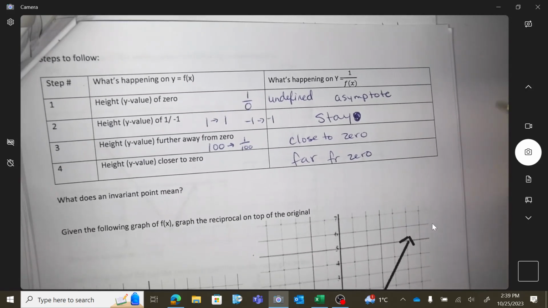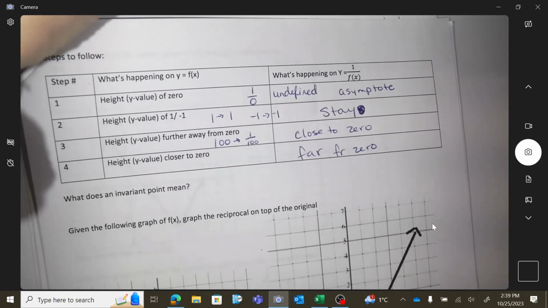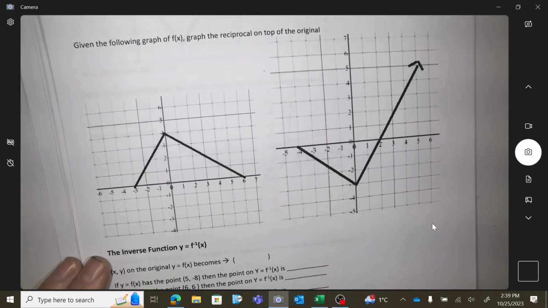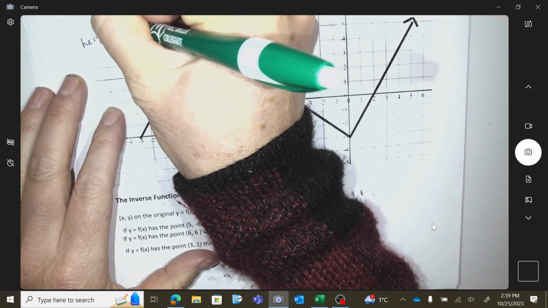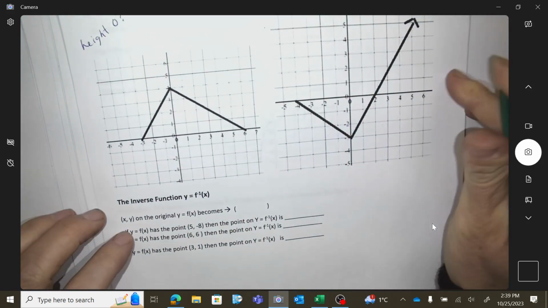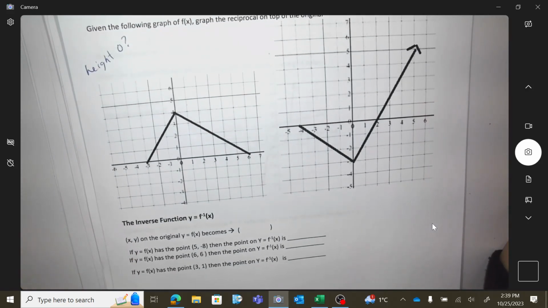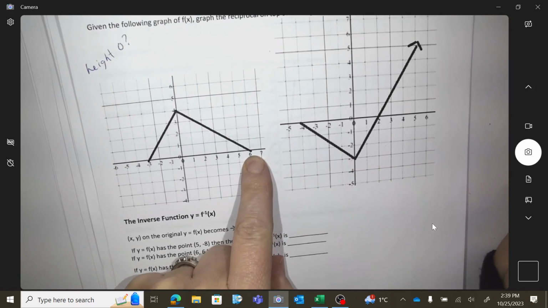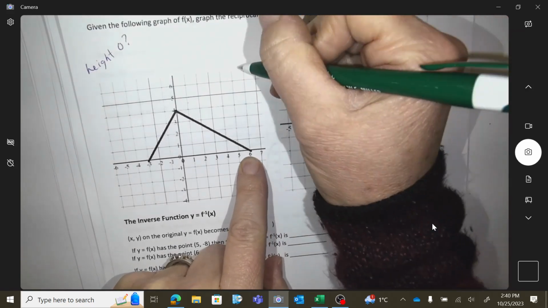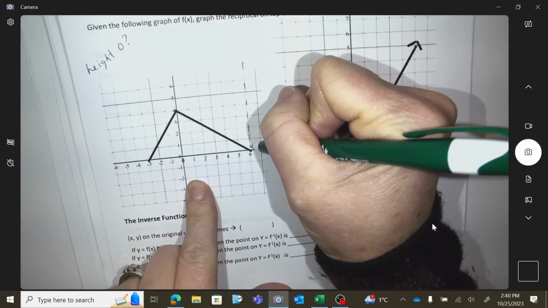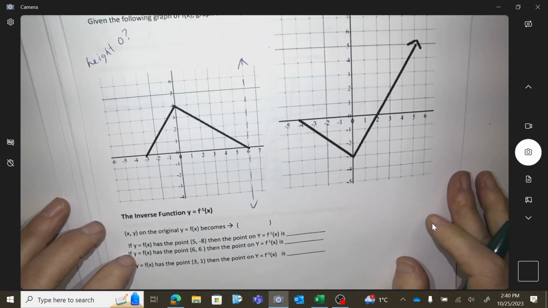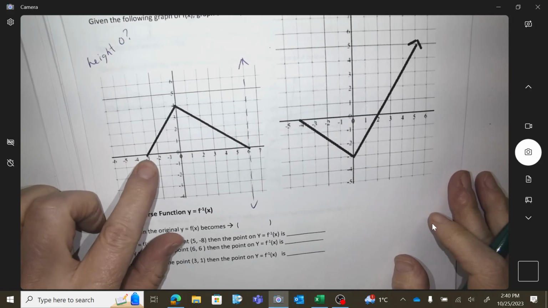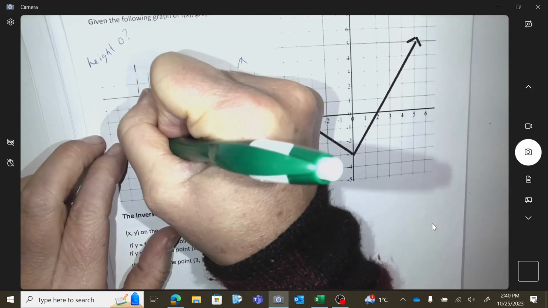Okay, so this is the order I do this stuff in. So I say, where are the heights 0? Where do you see a 0 height? That's what you're asking yourself. You're only looking at heights, y's. So right here, 6 comma 0 would now become 6 comma undefined. A height of 0 becomes a height that's undefined.